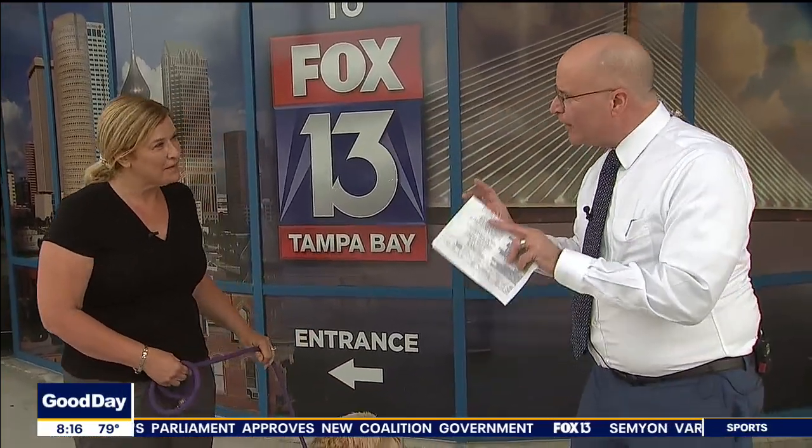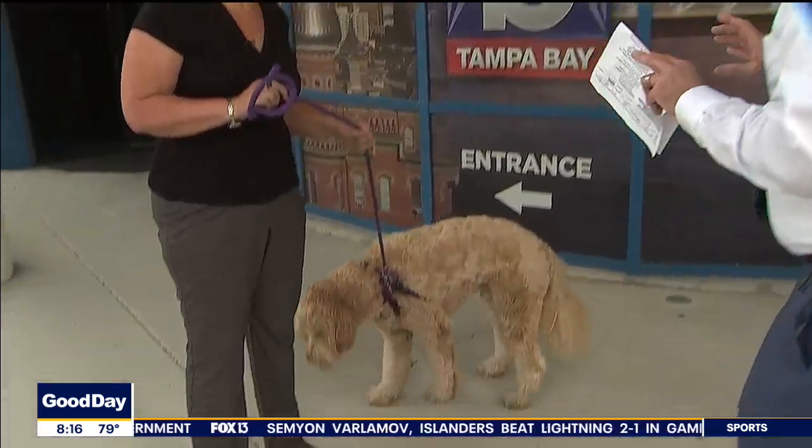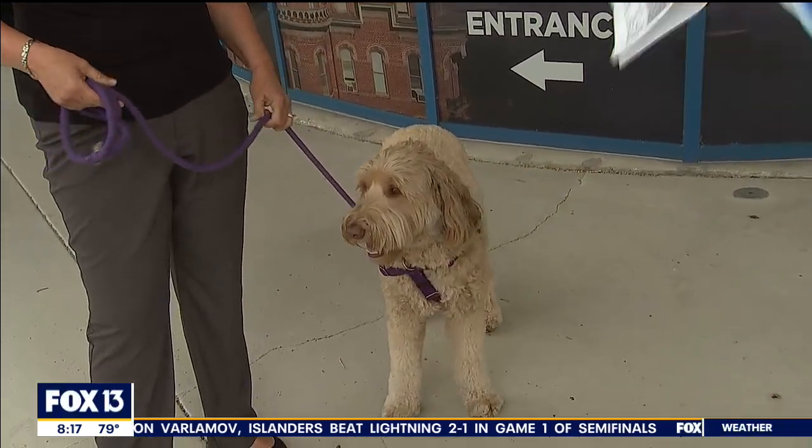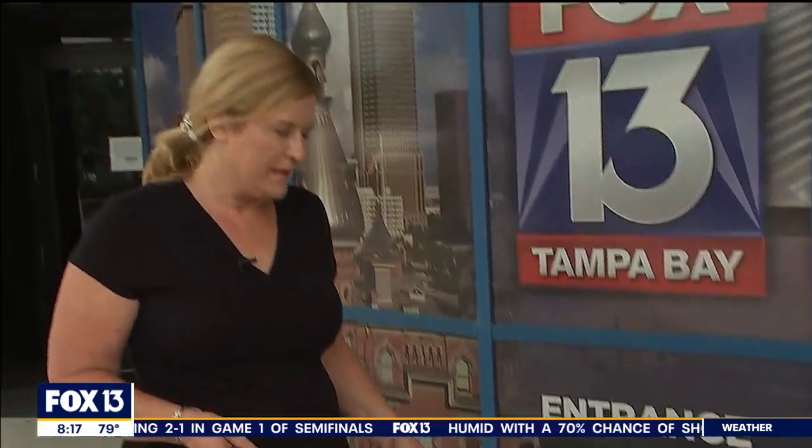We're talking about — you didn't bring the quiet and sedate Greyhound. You brought Jackson, and he's a pretty good boy though. We're talking about walking the dog properly with the leash. My best advice — I've got a couple of tips. The first one is if you have a really active dog, you might want to take him to the backyard and burn some of that energy first. Let him play fetch, toss some kibble on the ground, let him go get it. Burn some of that initial energy before you hook him up, because a walk is reserved and you're having to ask the dog to hold back what they want to do.